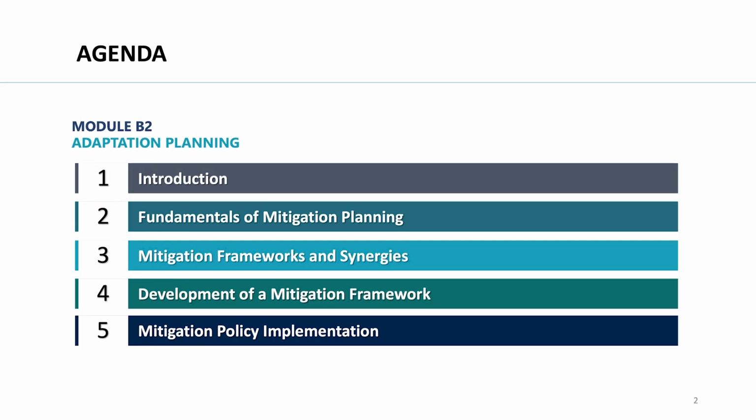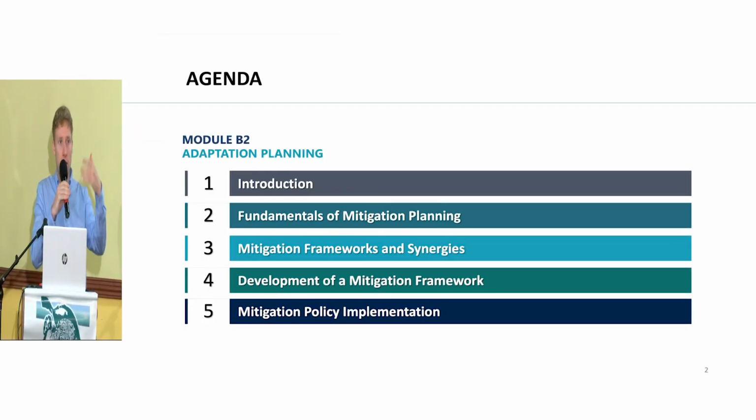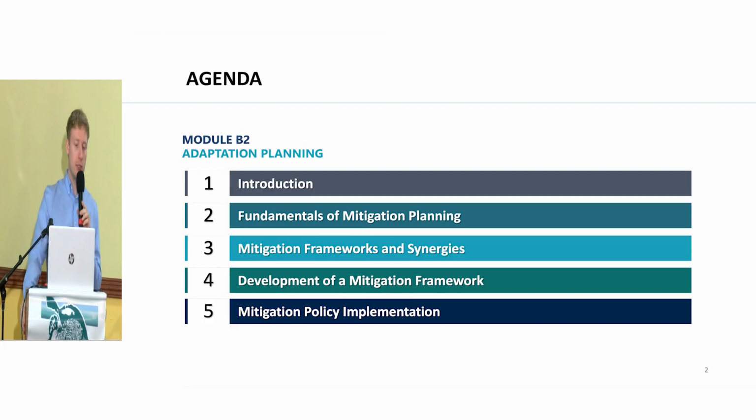There are different frameworks, of course, that we need to take into consideration: NDC, net zero, long-term strategies, and so forth. Then we'll have a look at the development of mitigation frameworks. What are the key steps to consider when we develop a sound national mitigation framework? And lastly, the 5th point is policy implementation related to mitigation.